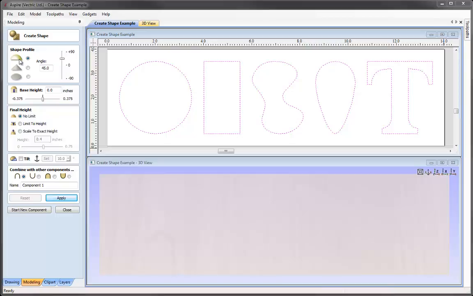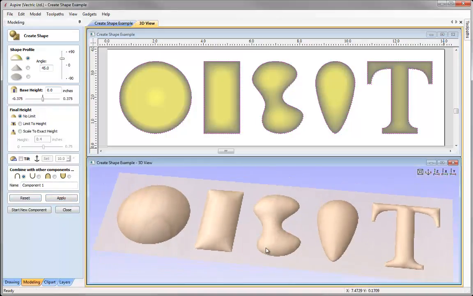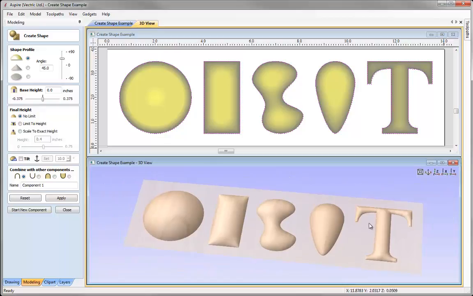So we're going to start by looking at the curved profile, and we're going to look at the effects of adjusting the angle within that shape. So we'll just go with the 45-degree angle, and we'll just apply that for the time being. I'm just going to tilt that and zoom out a little so we can see that a little bit better in the 3D view there. If I wanted to, I could change the angle by typing in a specific value, so I could put in 60 there and apply that, and we can see those changes have been made.